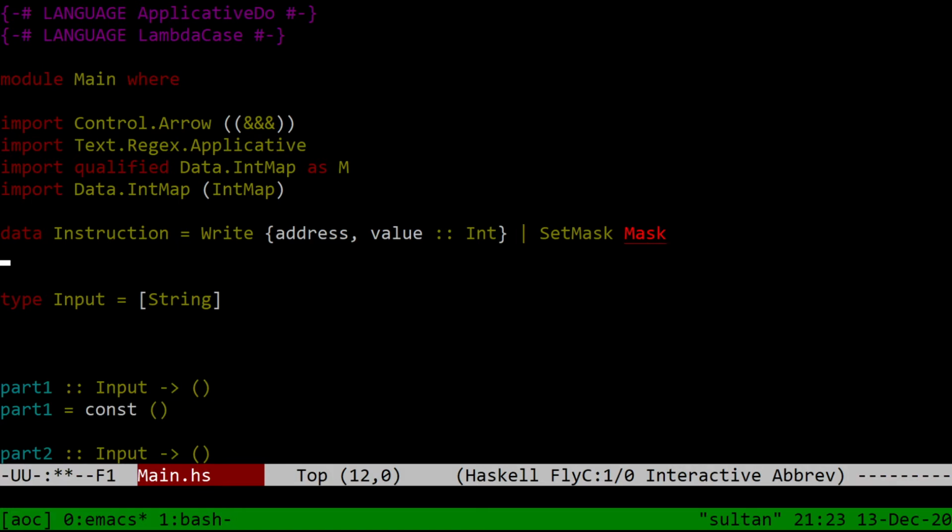I'm not sure what type I want mask to be. The obvious thing is a sequence of 26 trits, or whatever you call ternary bits, right? I think trits is the term.